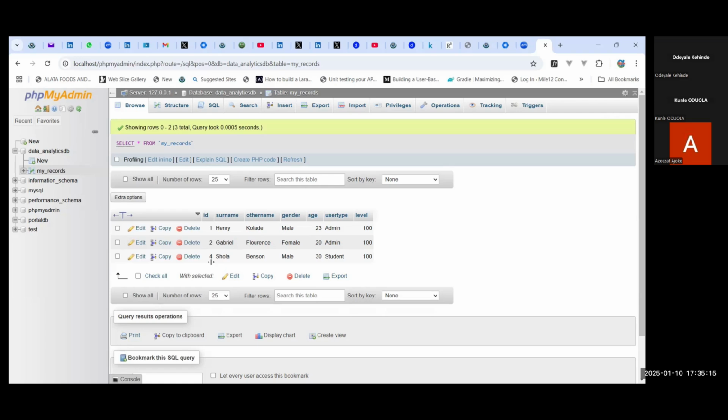But if we changed this one to 3, it would look like we deleted the row with ID 4. You get that? To show that that particular row has been deleted, we have the records like this. So now, if you want to change that one to 3, we need to update the ID to 3. If you don't want to have it like this, we have to change the ID.